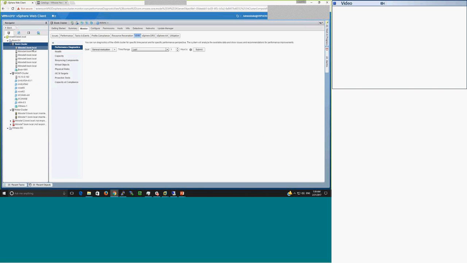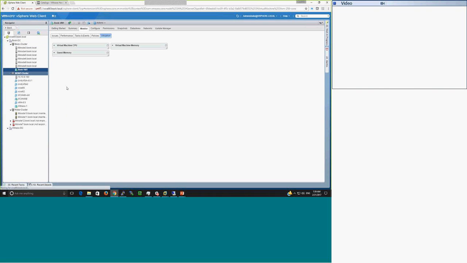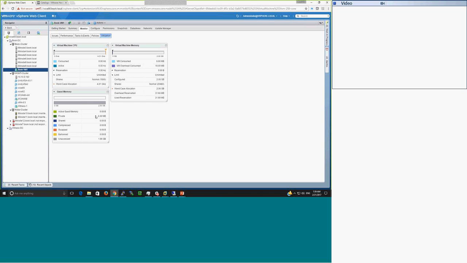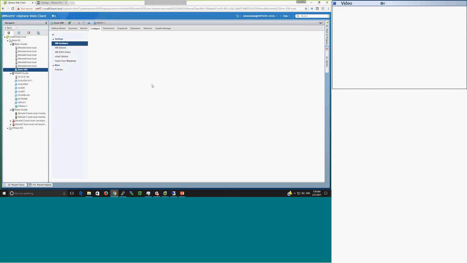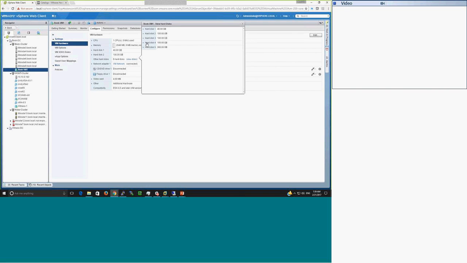In my environment here, I have a 6-node cluster, vSAN 6.5. I have created a virtual machine, and this virtual machine has multiple virtual disks. Let me show you the configuration. This is the system disk, where I installed the operating system, and it is 40 gigs in size.